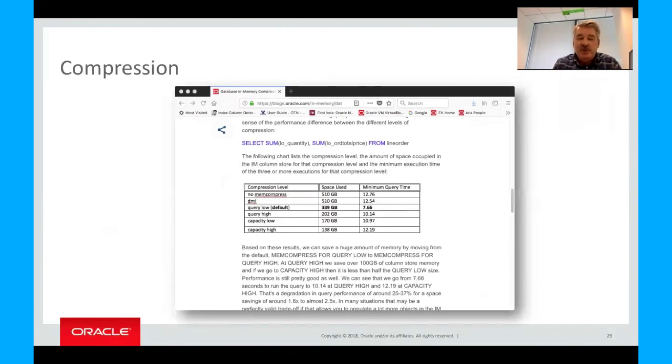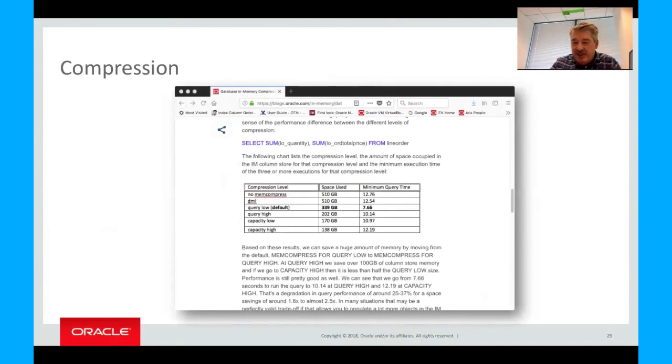But usually when you say compression, people roll their eyes and think, well, if I use compression, I'm going to have to decompress that data, so it's going to cost me, so I don't want to do any compression. You think of zip-type compression where there's a lot of overhead. With Database In-Memory, MEMCOMPRESS FOR QUERY LOW and MEMCOMPRESS FOR QUERY HIGH, we actually operate directly on the compressed data. So we're doing symbol replacement or dictionary-level encoding. And with QUERY HIGH, we do more aggressive run-length encoding to do the compression. So that's what this was centered around.